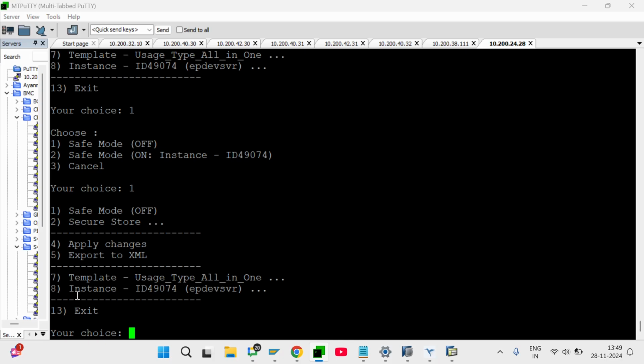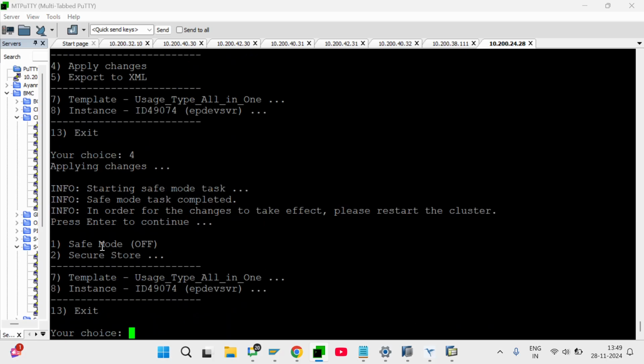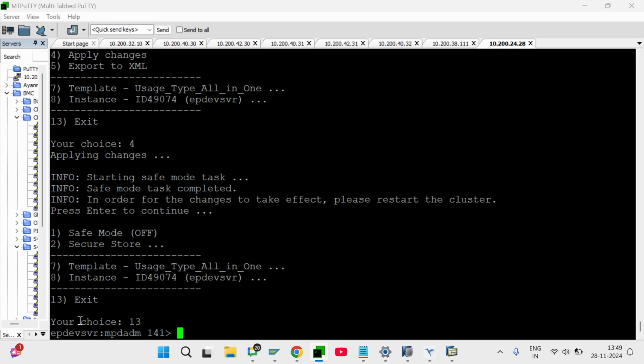Now we need to apply the changes before exiting. If you did something you want to revert, just directly exit. Or if I want to apply, press enter, apply changes. Now press enter to continue. See, safe mode is off. Now I can exit from here.